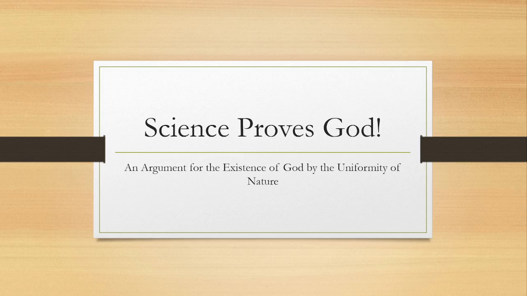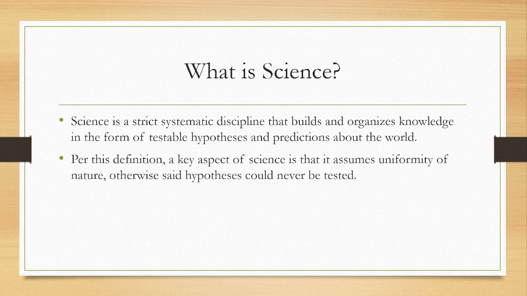This is because if scientific and inductive reasoning, which presuppose uniformity of nature, are true ways for us to know things, then God necessarily has to exist, because he's the only necessary precondition for uniformity of nature. And I will be explaining why that's the case in this video. I'll start from very basic things, like what is science and what is uniformity of nature, explain these things, and then I'll go to the argument for why this is the case.